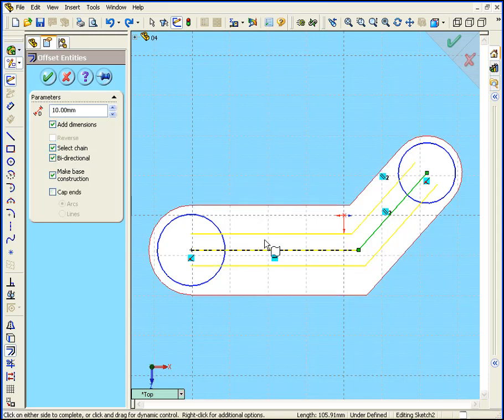And that's how we got our chain selection and our bidirectional selection. Make base construction. We can also choose to cap the ends with arcs or lines. In this case, it doesn't matter, so click Accept.